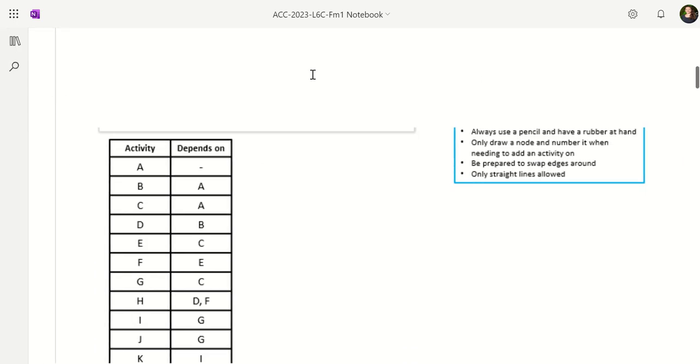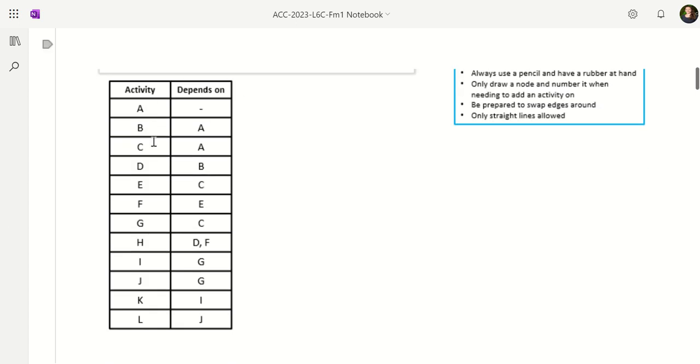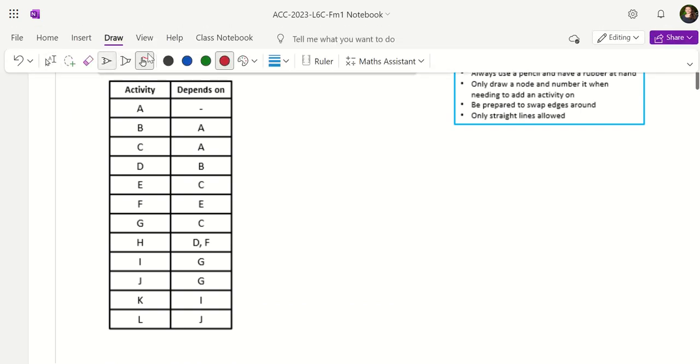Right, so I've lost some text that should be on there, but basically we've got to draw an activity network from this precedence table as well. So why don't you try and pause here and have a go at drawing it yourself to see if you've understood. And I'm going to now talk through how to do that.